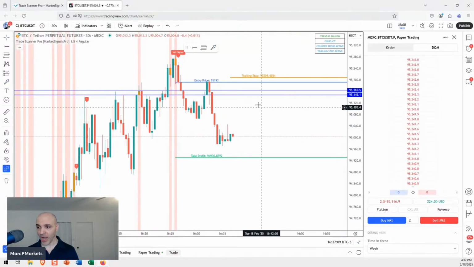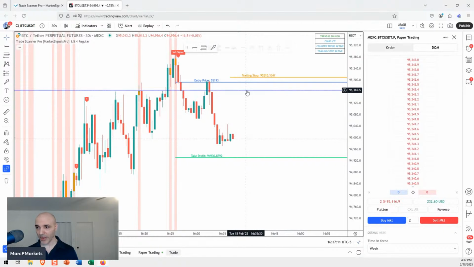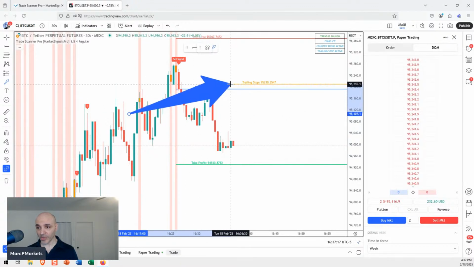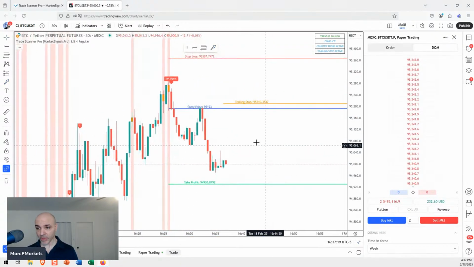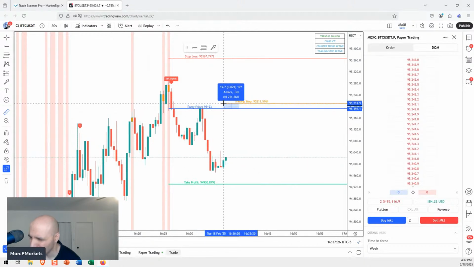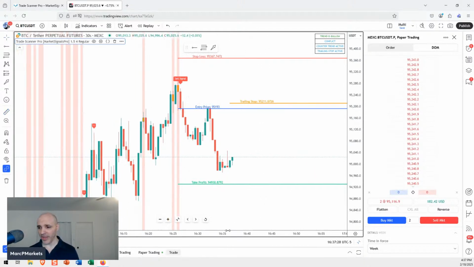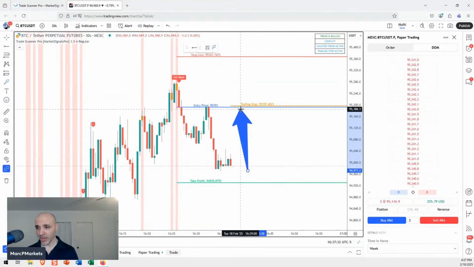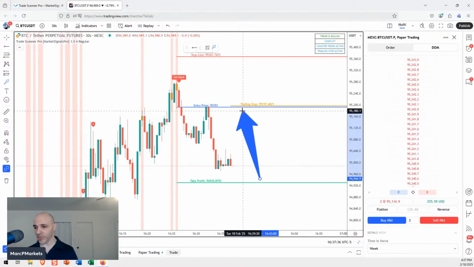Now notice, I'm going to erase these blue lines here because that was the resistance area that we had noted from earlier, remember? Look at the trailing stop now. So remember, my risk before was 170 points and then it was 100 points. My risk right now is 20 points. If this thing pops all the way back up here, which it can do, I'm losing 20 points. Actually, I'm losing less than that now. The trailing stop just popped. It just tapped a little lower.